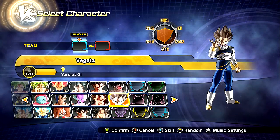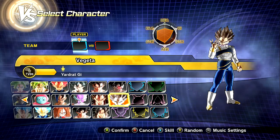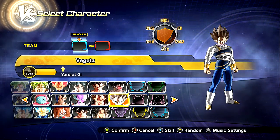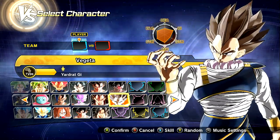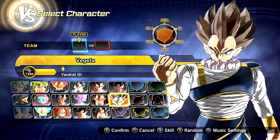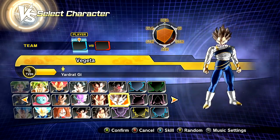Now, this isn't officially released or anything. It was actually still in beta, but I thought, why not showcase it now? Because manga Vegeta, the little Yardrat saga that he had going on, is still kind of fresh in our minds from the weekend and the past couple of days. So I thought this would be awesome, and I'm very, very excited for it. He does have a custom skill set and everything. Moveset, I'm not sure, I have no idea, but mainly it's just the model that I love.